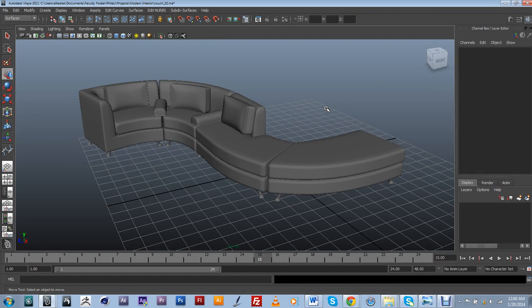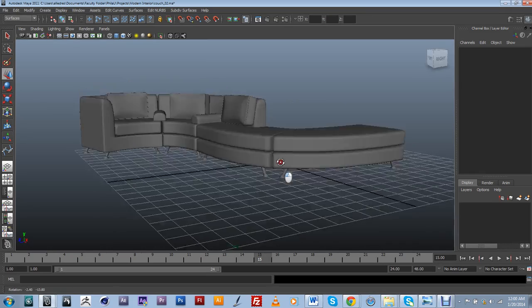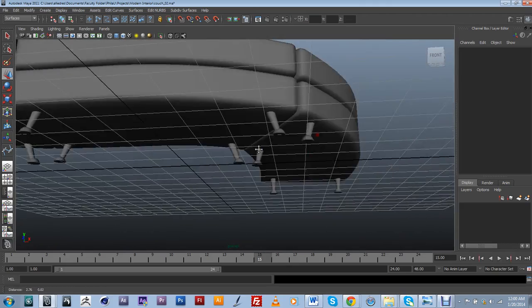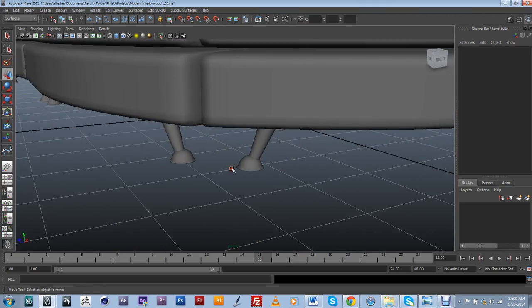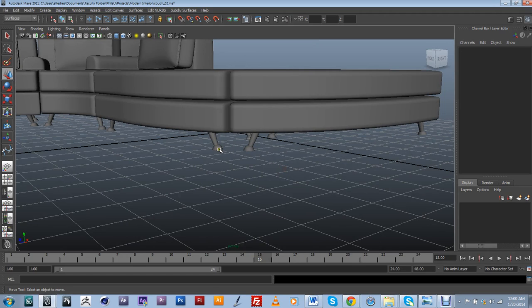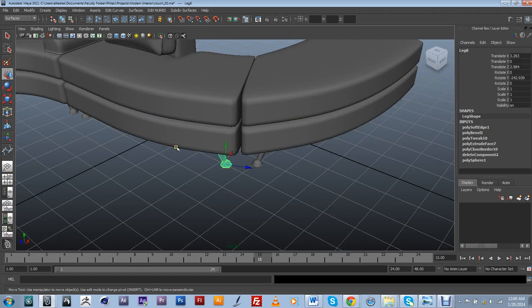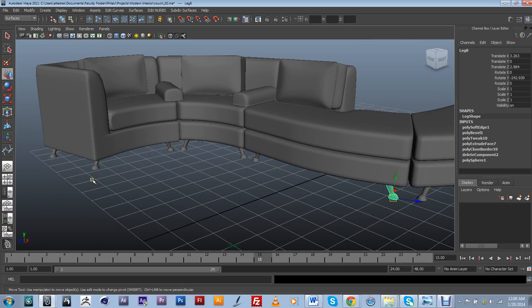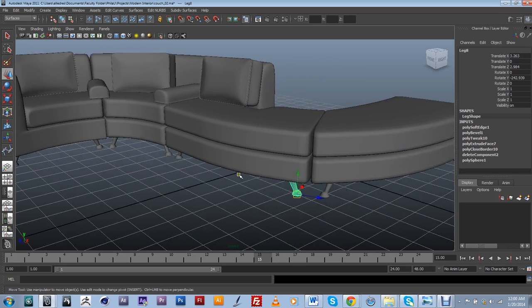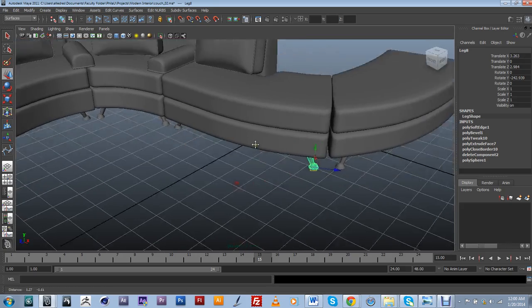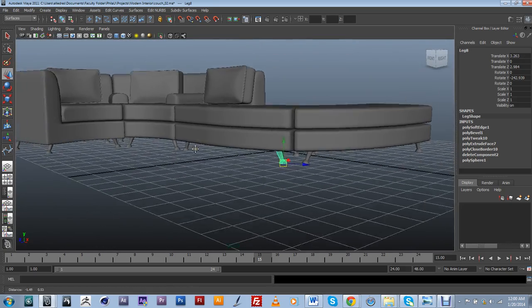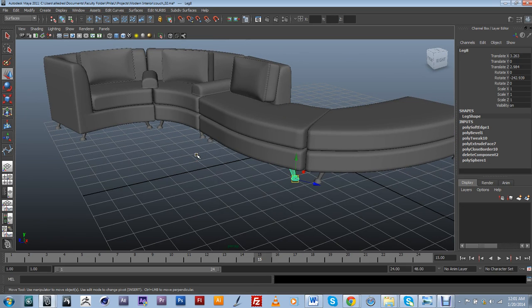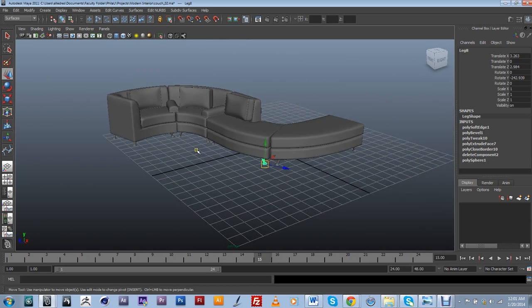Right, in this last video we're going to address scene organization. I just want to point out that I went and created instances of all my legs, so pretty much anything that I do to one is going to do to any of them. It's usually a good practice that if you know that you're going to have pretty much exact replicas of one thing, to use instances instead of copies. Again, because if you need to, for some reason, make any changes to any of them, you only have to address one and not all of them individually.